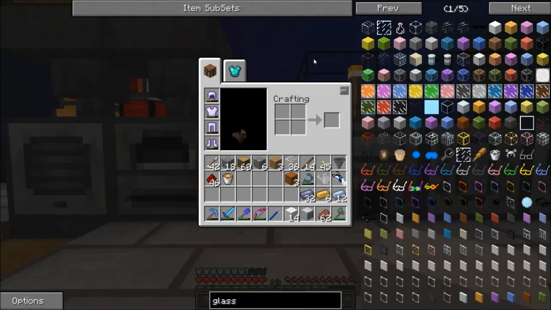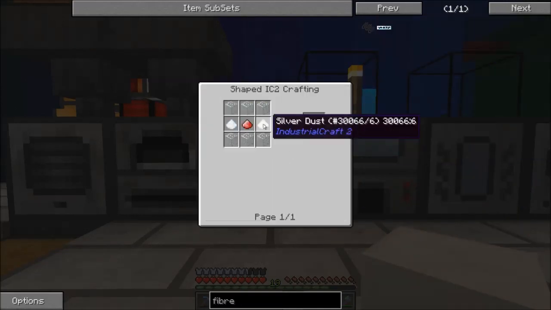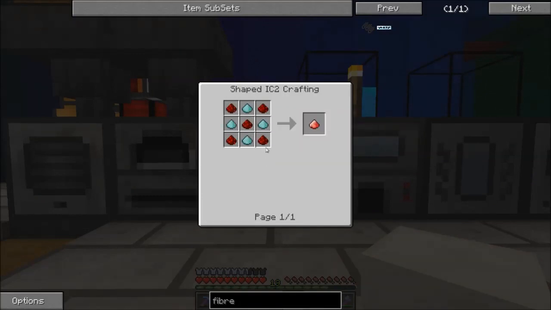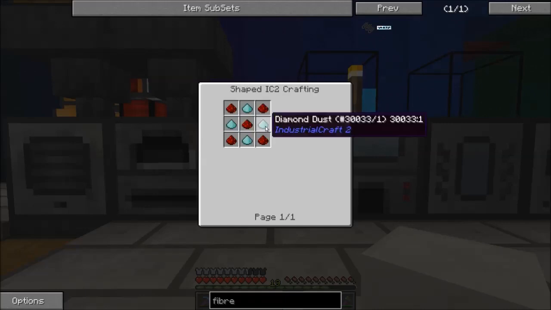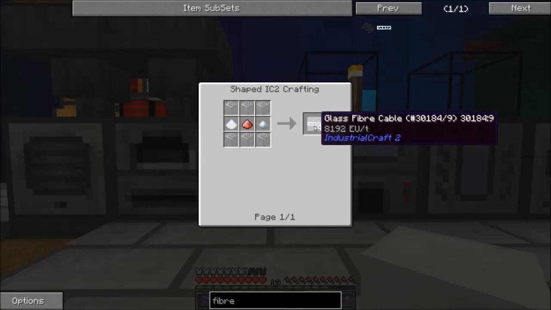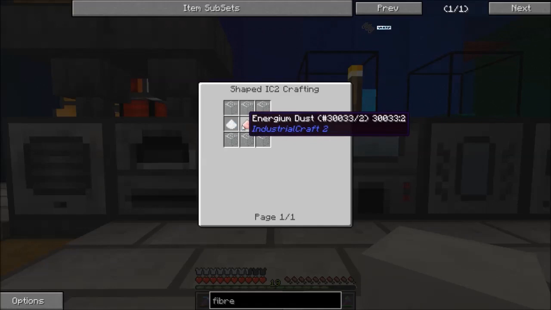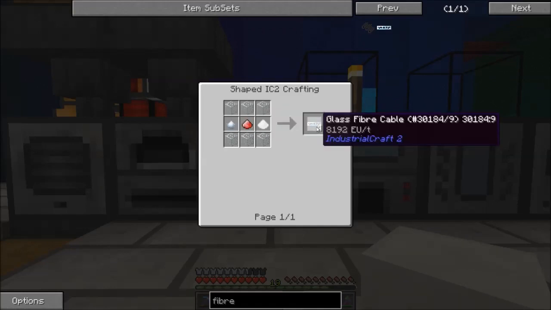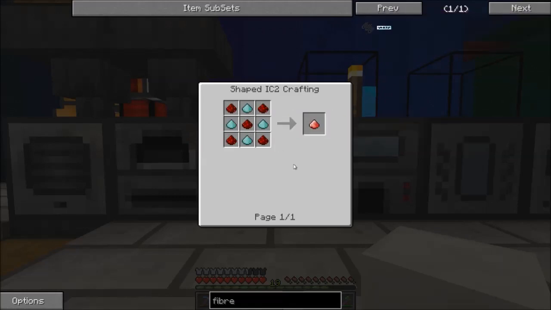Okay, so what we need is glass fiber cable. Well, we don't need glass fiber cable, but I'm going to need it eventually, so might as well make it, right? Glass fiber cable. Hey, what the hell is that? Diamond dust and redstone. What? Are you serious? It takes 4 diamond dust. It takes 4 diamonds. That's a diamond per. Really? Are you serious? That's ridiculous. That is completely ridiculous.